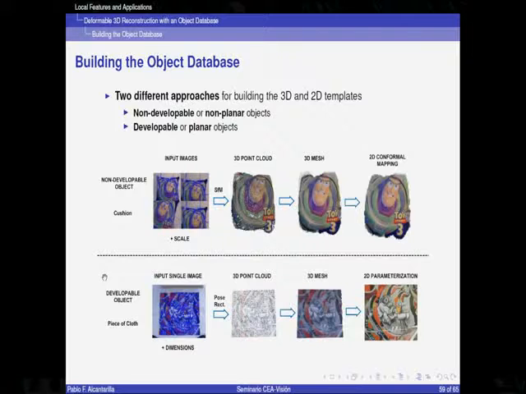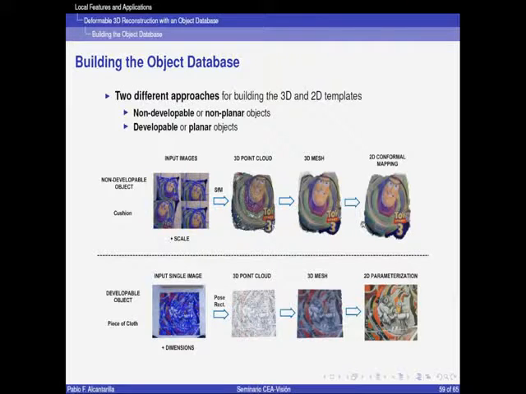Depending on whether the object is developable or non-developable, we are going to use different techniques for building the 3D and 2D templates that we need to store in our database. For the case of non-developable objects, we are going to take a set of images of the object. We detect features and run a structure from motion pipeline with the scale information, so we can obtain a 3D point cloud, from which we can build a 3D mesh, and finally we can obtain our 2D conformal parameterization.